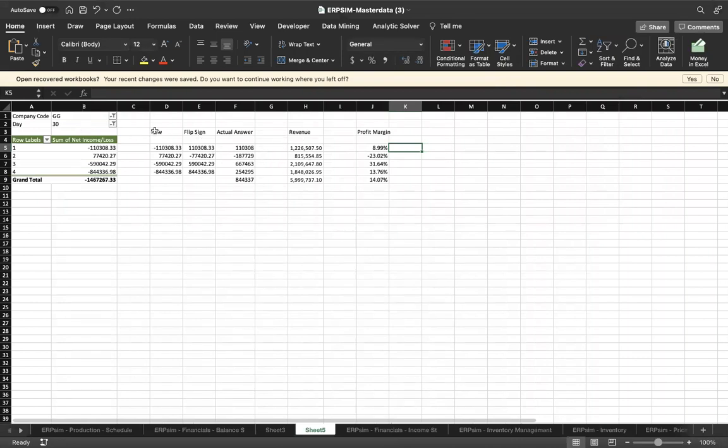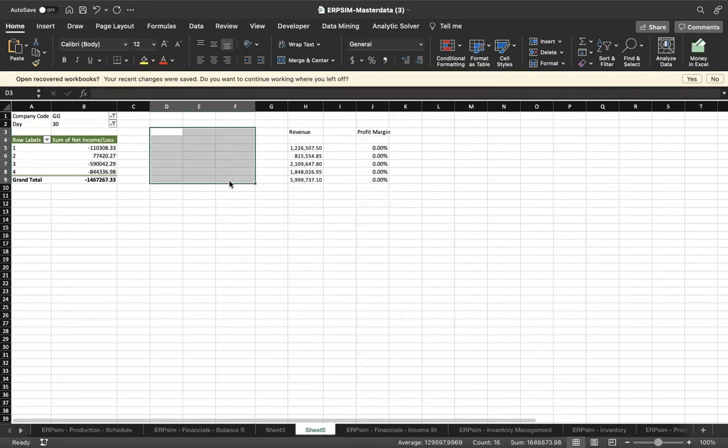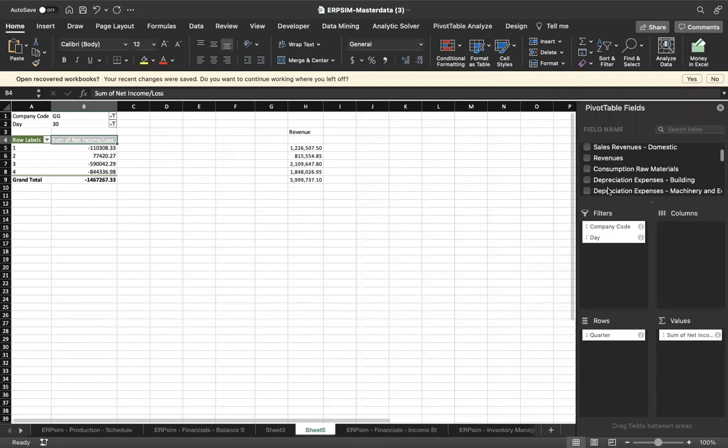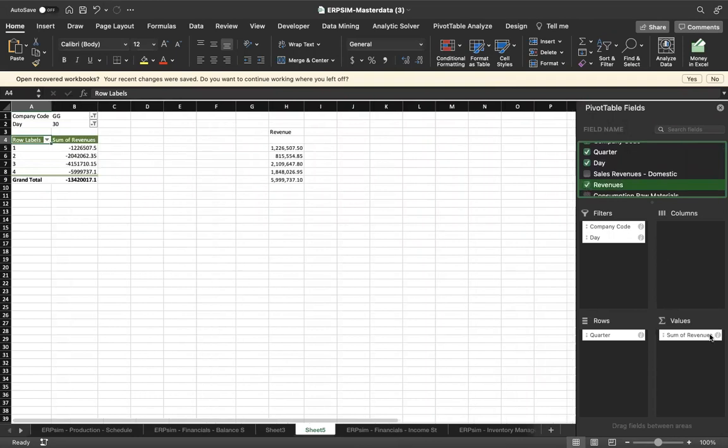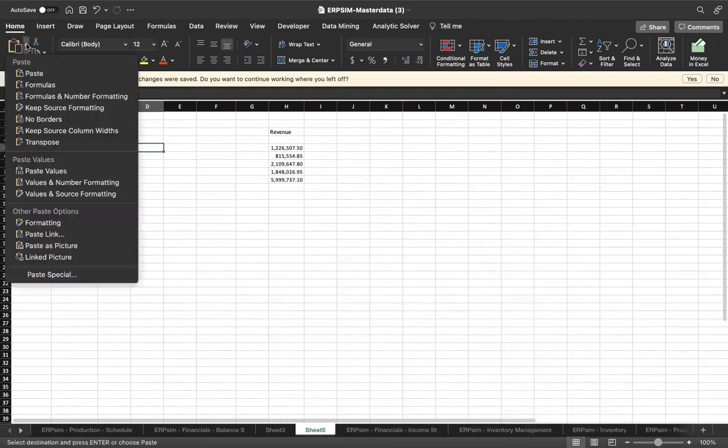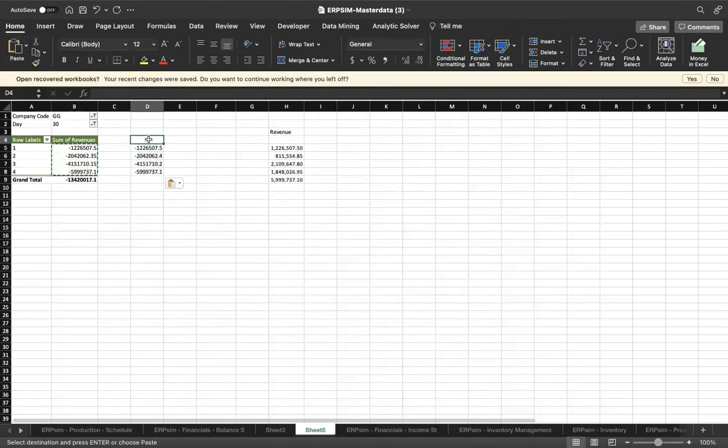So we have Tmgg's revenue right here written down, which is nice. And okay, we're going to change some things. We're going to uncheck net income plus loss. Instead, check revenues, and that'll go in value, so everything's set up correctly. So right now we're filtering it by Tmgg. And let's just do this. Paste as values. All right.